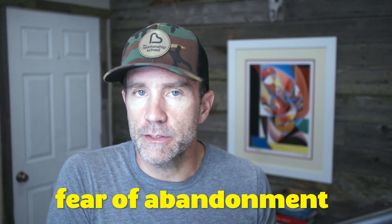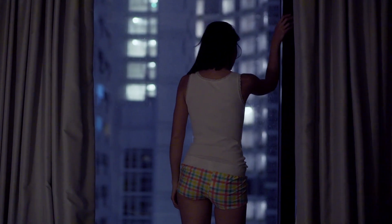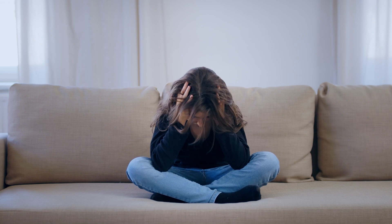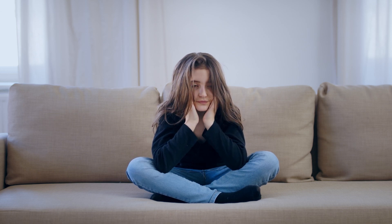Third issue is a deeper one: the fear that the other person will leave. Some people call this a fear of abandonment or a fear of rejection. You get a slow text back, or no text back, and you worry the other person has left, is no longer interested, doesn't like you, doesn't love you, doesn't care about you — and you are now on your own. This deeper fear stems from a childhood experience with a parent who was there some of the time and not there other times, and when they left, it created a lot of anxiety in you.